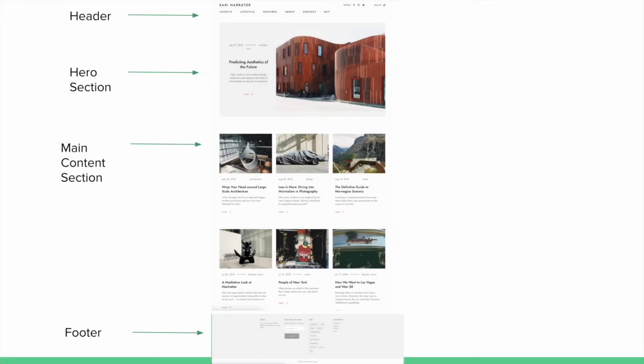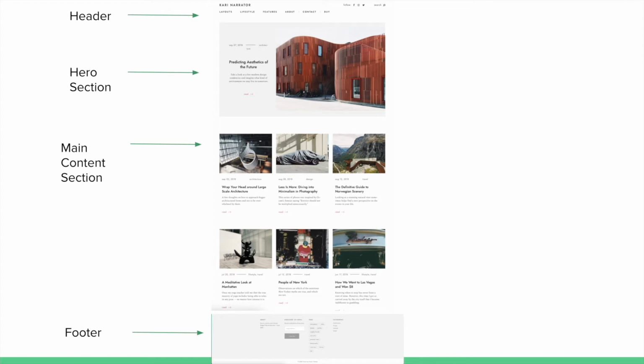So for example, if we go back to our four major sections, if we added a class to our header and our footer, we would be able then in our CSS file, and just keep this in the back of your head because we haven't jumped into CSS yet, to define typography and font sizes.